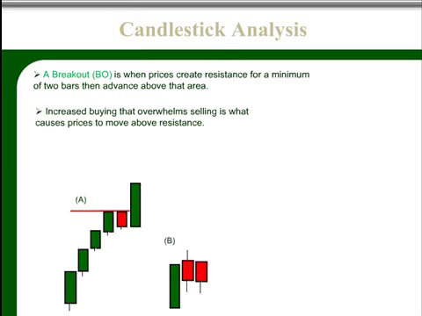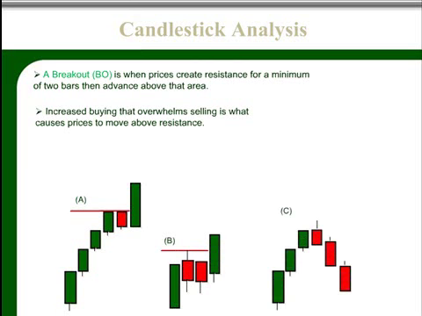Pattern B found an area of resistance that prices cannot move above for 3 bars. The tails of these bars are not even. They don't have to be. Prices are contained within an overall area. Resistance is not an exact price point, it's a general area. When prices are contained within an area, recognize the highest tail in the consolidation as the breakout point. Mark off the highest tail as resistance. When prices advance above resistance, a breakout has occurred.